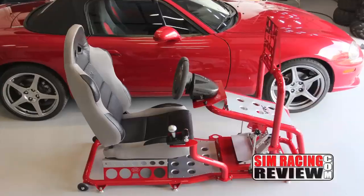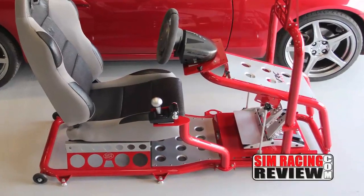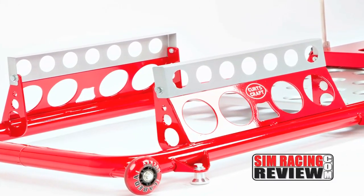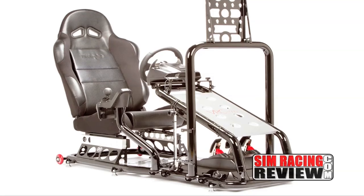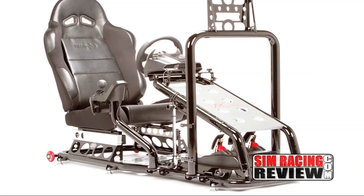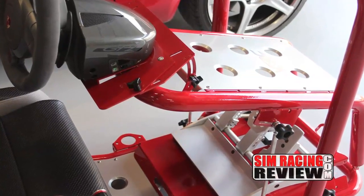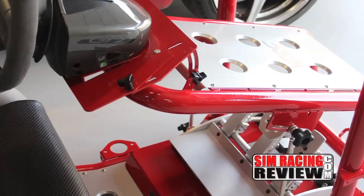After all this praise, let's get to our problems with the rig. One: I wish the shifter was adjustable, though fortunately it's in an almost perfect location, so it's really not that big of a problem. Two: there's no place to mount a butt kicker — and if that seems like a small complaint, you've obviously never raced with one. Three: the wheels are a great idea, but the handle should be on the back and the wheels on the front, since every time I went to move it I needed to aim it toward something, not away. Four: the VRC is designed for console racers with a mount and monitor stand, but it lacks the extras that a PC racer needs, like a place to mount a keyboard tray or a button box.